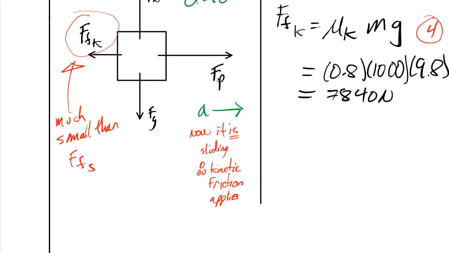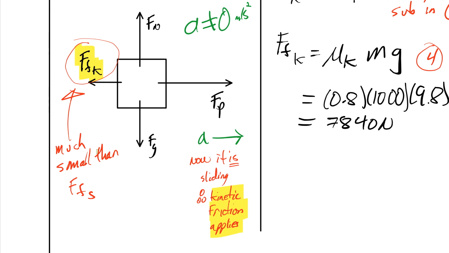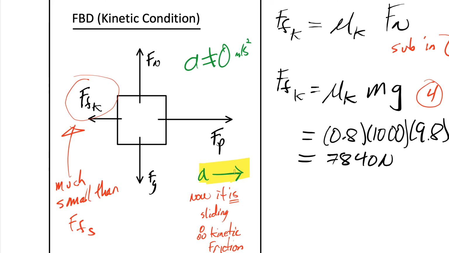And now that it's sliding, it's the kinetic friction that applies and no longer the static friction. So our kinetic friction is significantly smaller than our static friction, 20% less. But the pickup truck is still maintaining its original force, which was 9,800 newtons. Now, technically, it had to be 9,800 plus a tiny little bit, just enough to break friction. And once that happens, friction drops, and now we have this imbalance between the two. So the poor Japanese import is going to now accelerate in the forward direction.